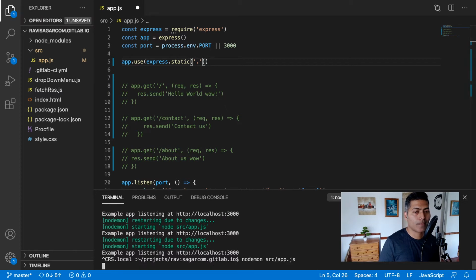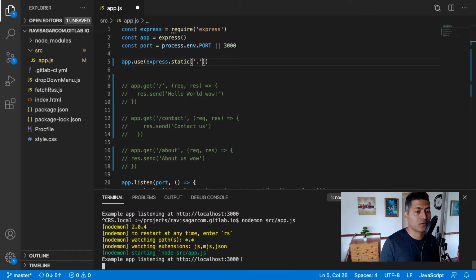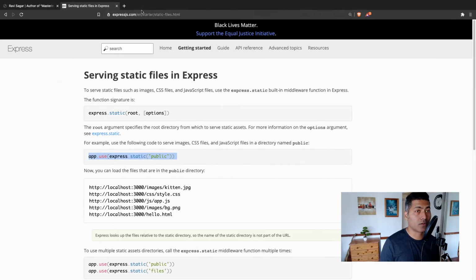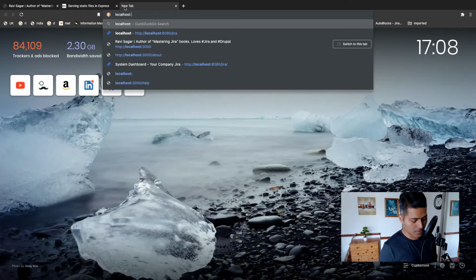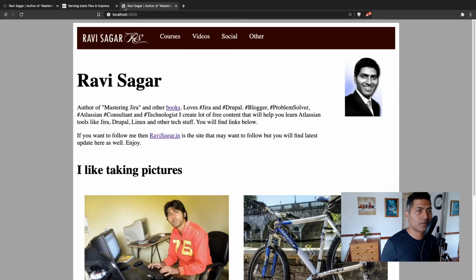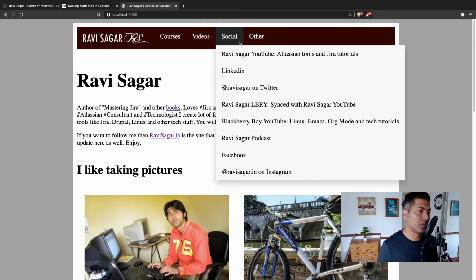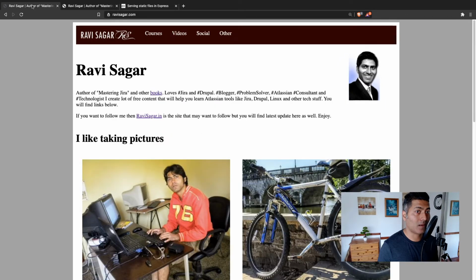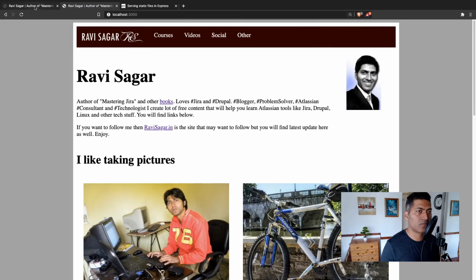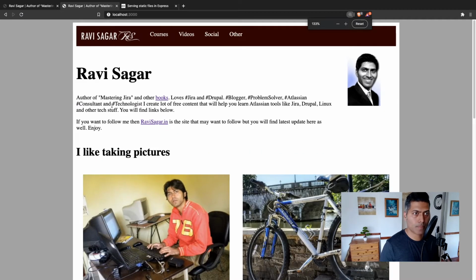So if I run this, it is now saying localhost 3000. Let us see if it works or not. I'll open localhost and 3000, which is my port number, and we have a website which is now served by Express, and of course we are using Node.js. This is exactly like my site, which is live. Of course, there is a size difference. I think I can just change the size. I think now it is fine. Maybe a bit more. Let us see.